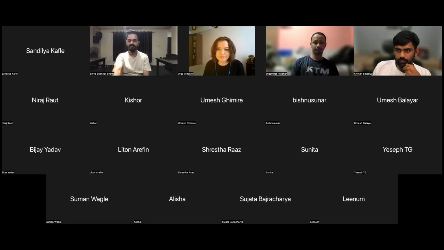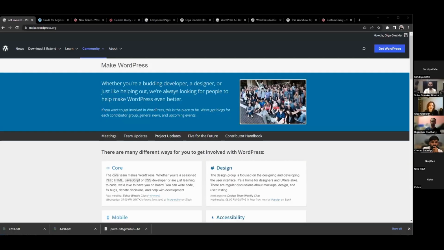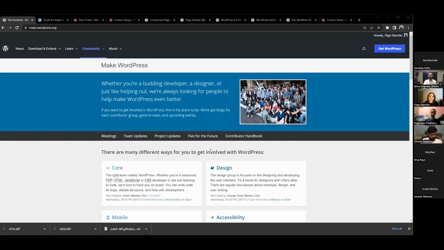So let's start with a discussion about what a core contribution actually is. The WordPress project has a lot of teams, and 22 are listed here, and actually we have more, like patterns and security teams, which are not present here.